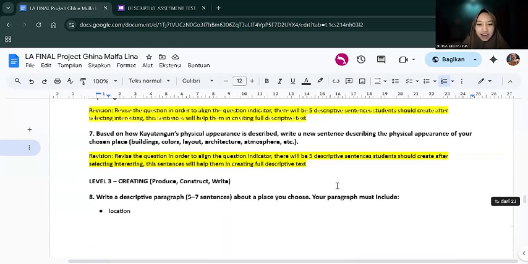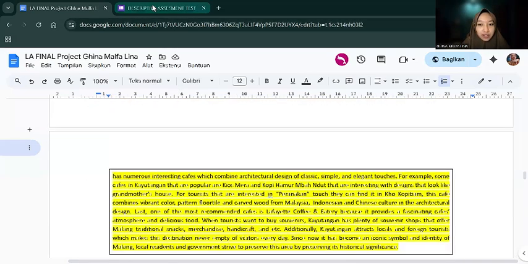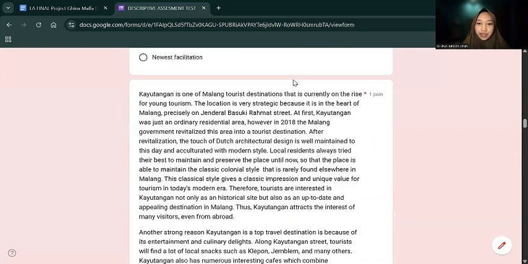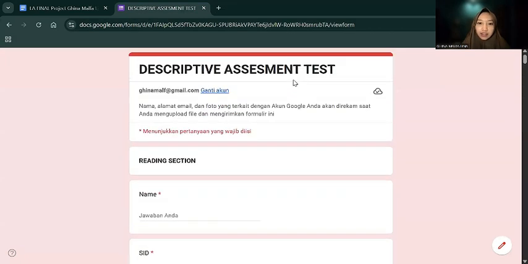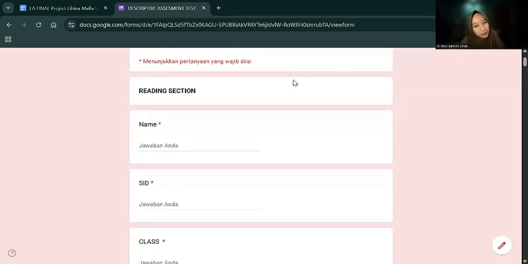Okay, so now after that, let's move on to the test. I use Google Form because overall, this is the only platform I found that can provide any type of test in one link. Actually, I found a lot, but those platforms are either paid or private or not available yet in Indonesia. So for practicality, I choose Google Form.